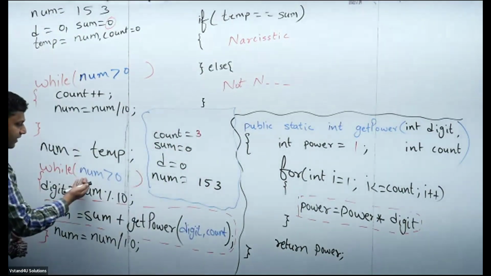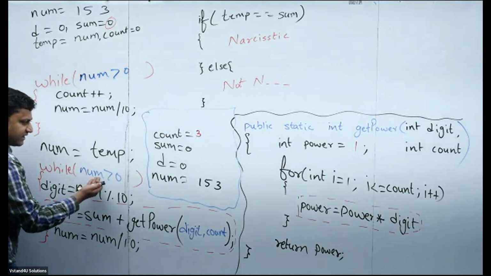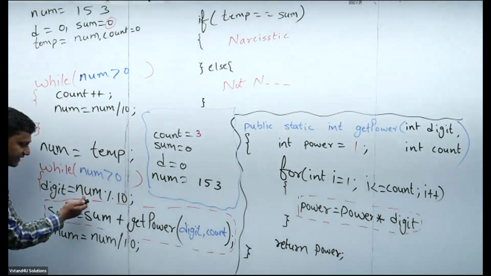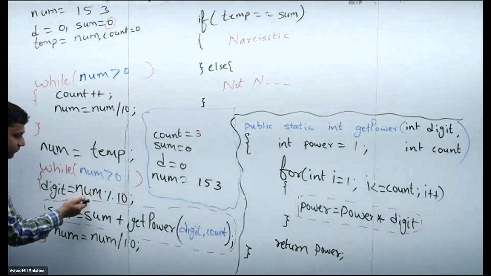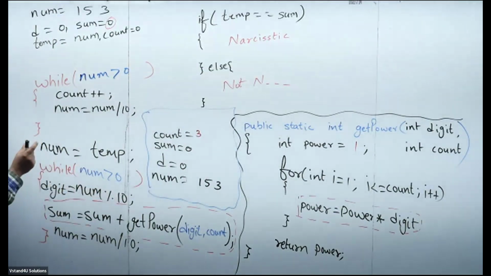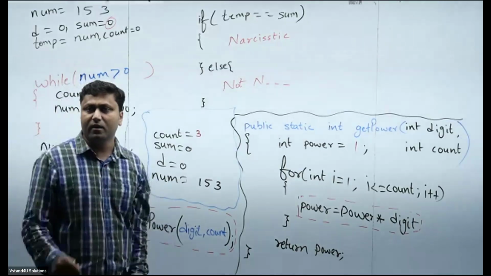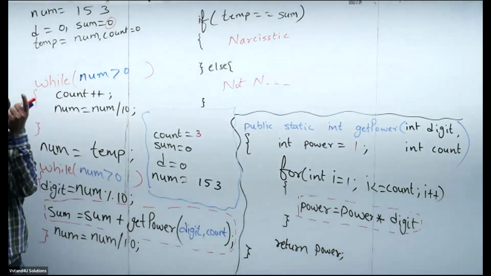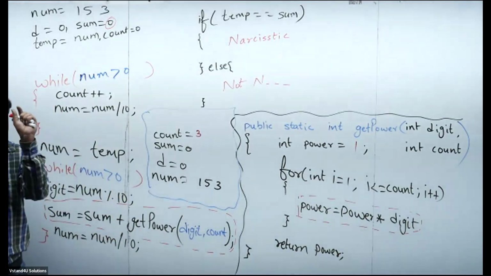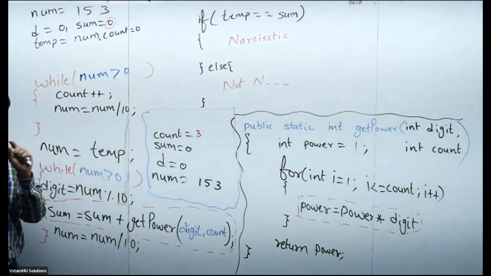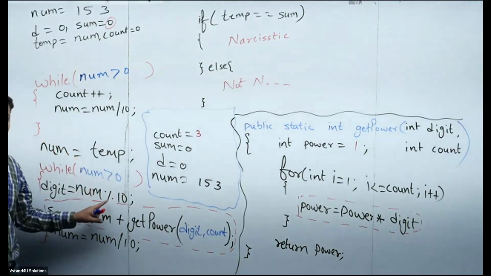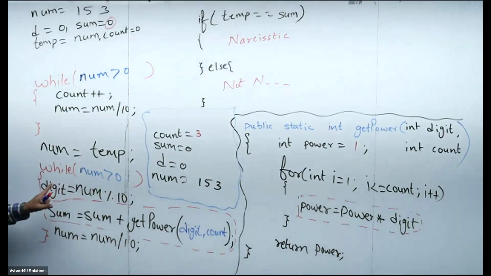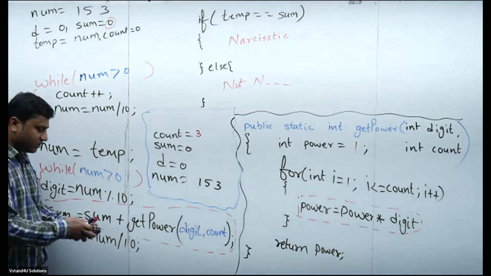Now for this, what is the value of num right now? 153. 153 is greater than 0. Yes. If the condition is true, then get the 153 mod 10. Mod 10 will produce the remainder for me. Agree? Yes. When I say 153 modulus of 10, that is division; if we check, 15.3 is coming. Remainder will be 3. And the modulus operator returns the remainder. So the number I am getting out of this calculation is 3. Where am I storing it?